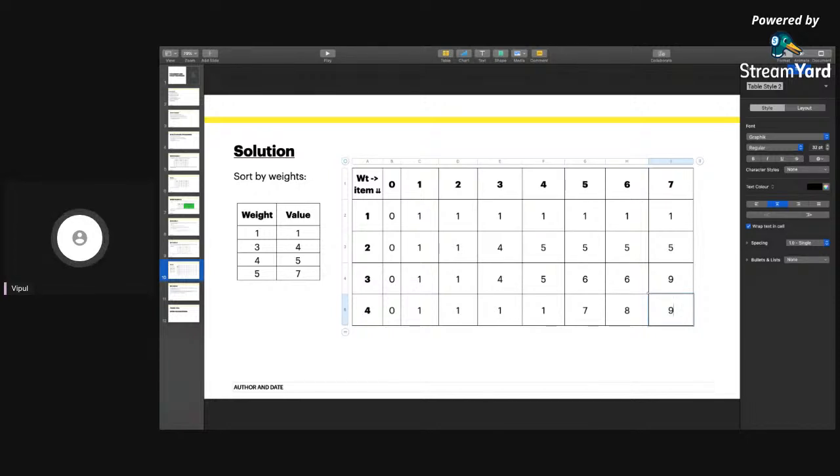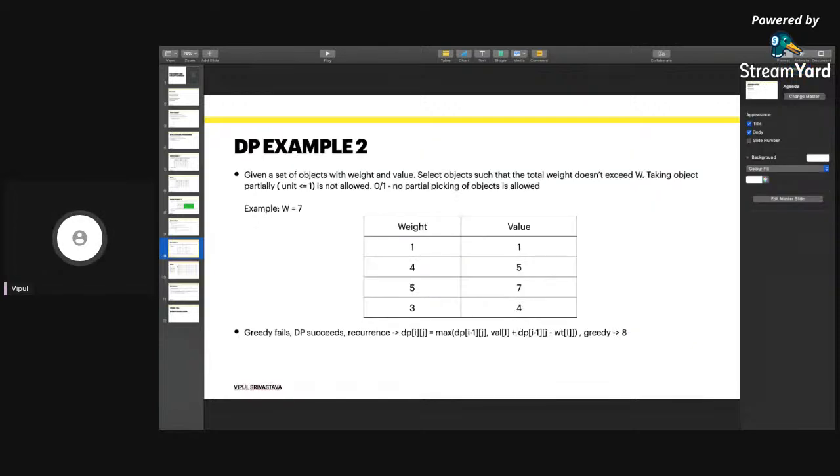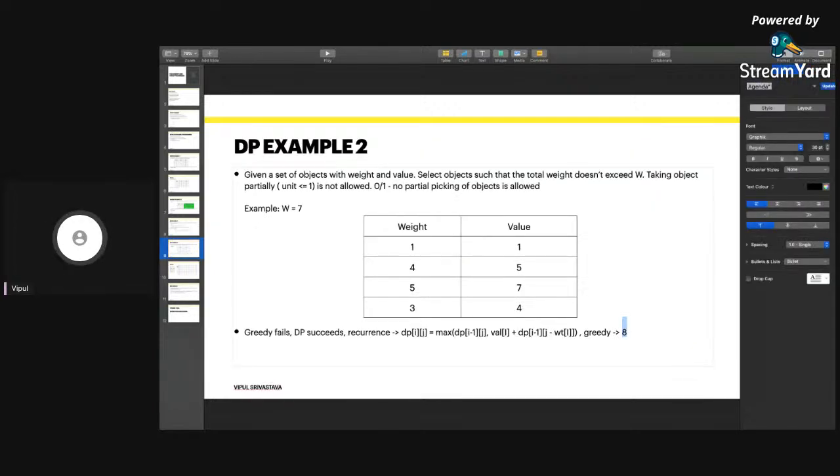And the first difference you can make out here is when we were doing this by greedy, we were actually, without even thinking, picking this object because this was giving us the maximum value. And when we use DP, we actually didn't pick that object because that was bringing us down. We are doing better by neglecting that object, and we got a value of 9. What did we get when we were doing this by greedy? We were getting a value of 8.